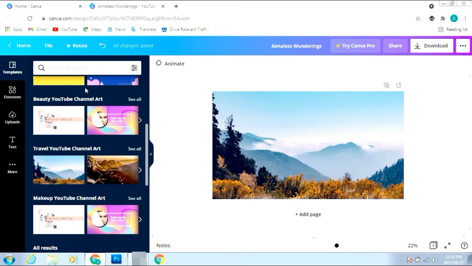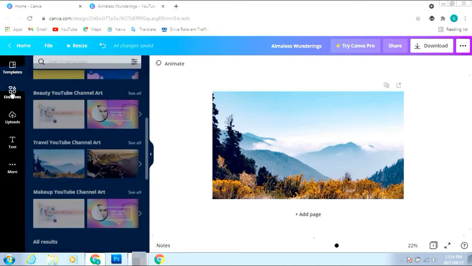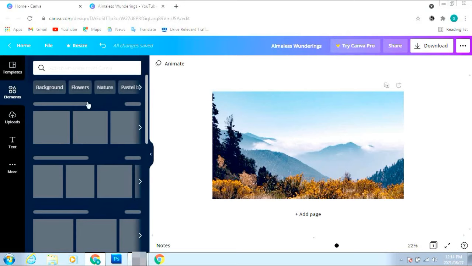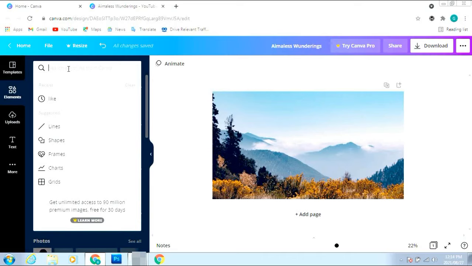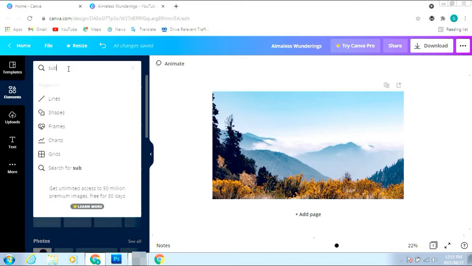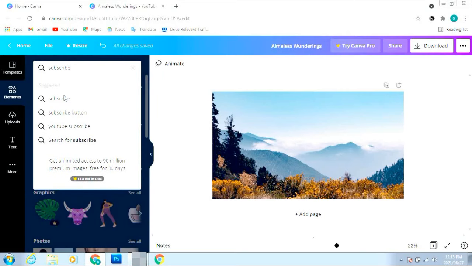But now what I want to show you guys is, on your left hand corner you've got what they call elements. Now these elements you can use. So what I'm going to do is go underneath the subscribe element, which is basically like a button.